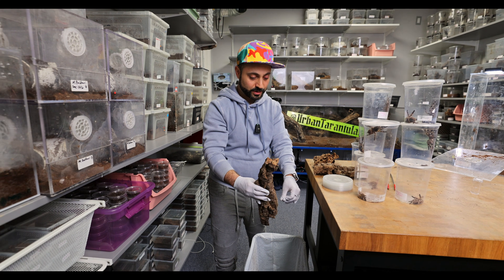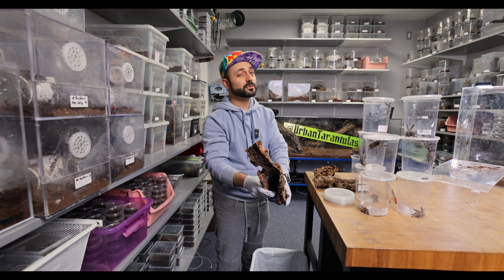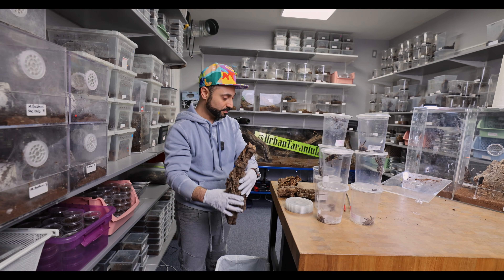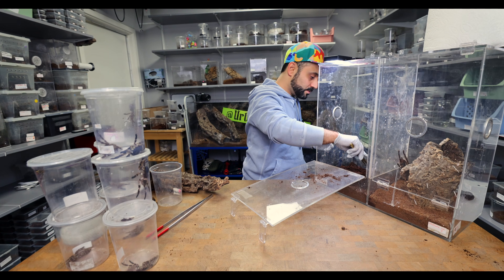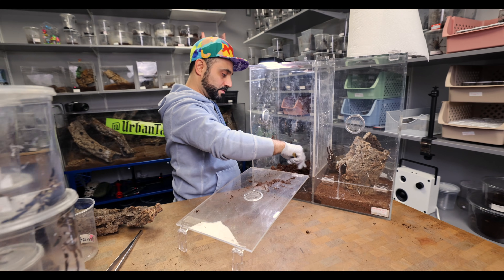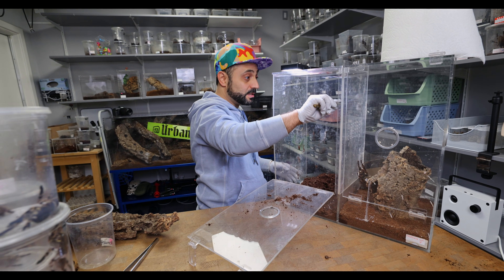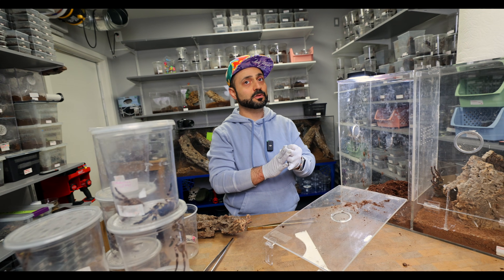I've had success with Treatas to a certain point. Mirandas are also pretty communal too. Streatas, I would say probably not. I have not tried the Sapuscas to see if they're communal — those are just too expensive to experiment with. The cameraman has a Subfusca communal that's doing well. Ornatas are definitely not communal — like whatsoever. Ruffalatas are communal from my experience, and Streatas are also communal from my experience. Fasciatas, I would say no. We agree that Regalis, P. metallica, Tigrinawasselli, and Miranda are communal.